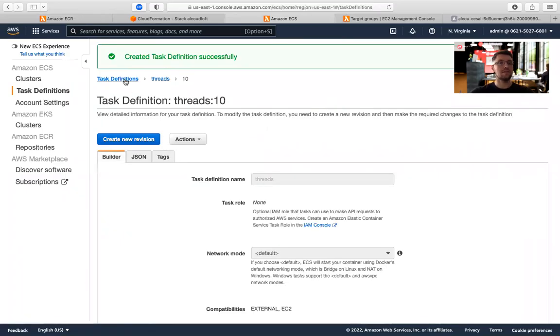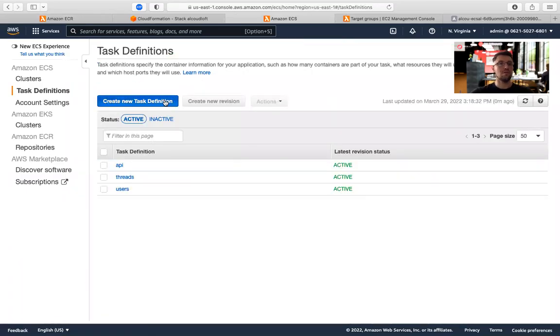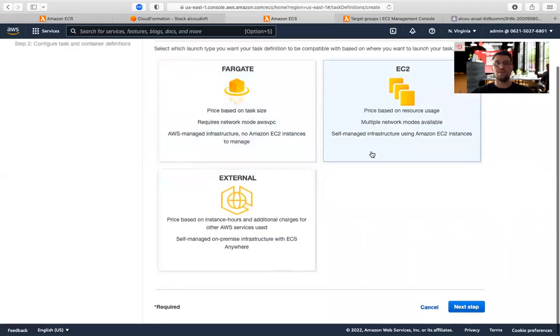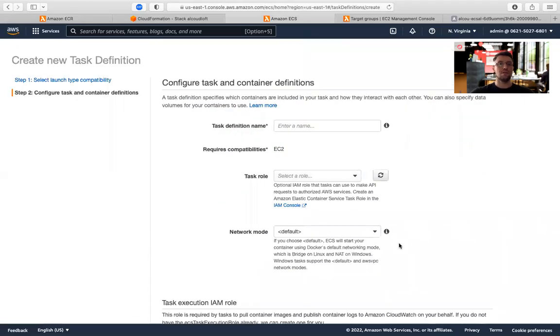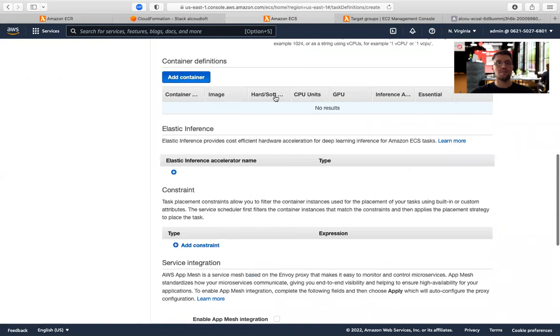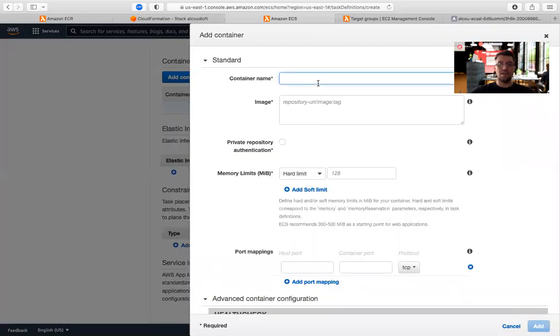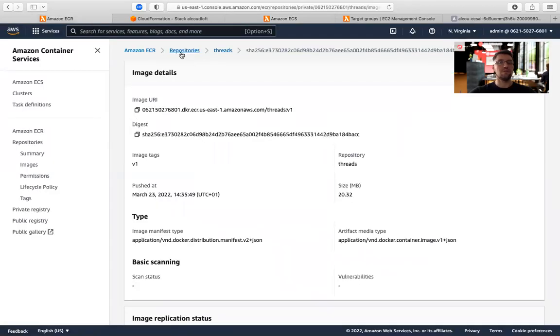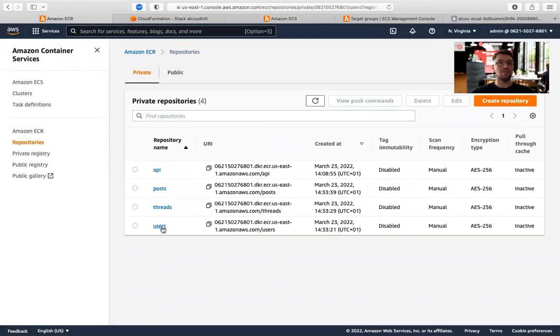And the last task definition we're going to create called posts. So EC2 launch type, task definition, we're going to call it posts, and go to the add container. We'll name it posts. Image, we need to get back to repositories, and we need to find users.